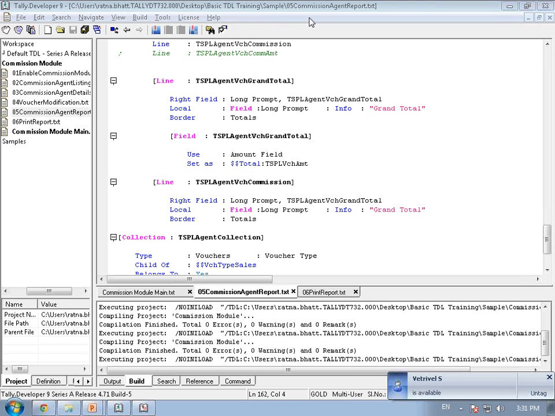$AC per. And where is $AC per? Is it with the current context of my object? First of all, this current line does not have an object context. So, I do not have a percentage sort of thing right now. I mean, the current line does not have an object context. So, $AC per will give me no output.